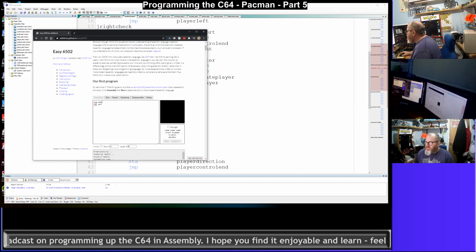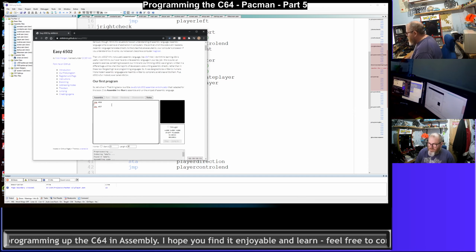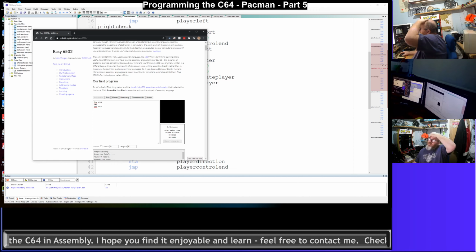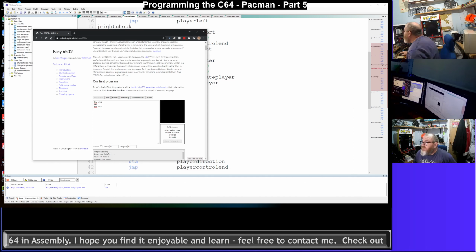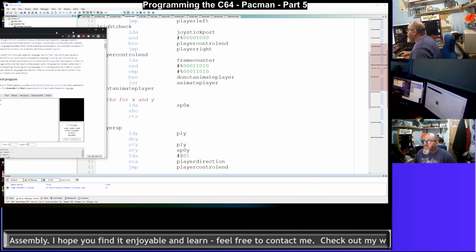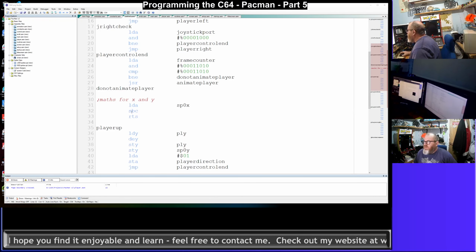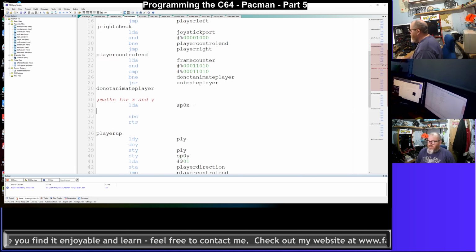I need that to be 1, SEC. Right, I need to set the carry to get 1, which means I need to set the carry in that. Oopsie. So before I load that, set the carry, SBC.